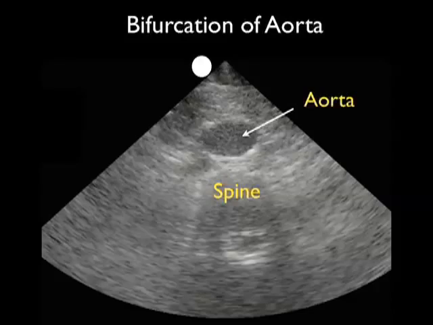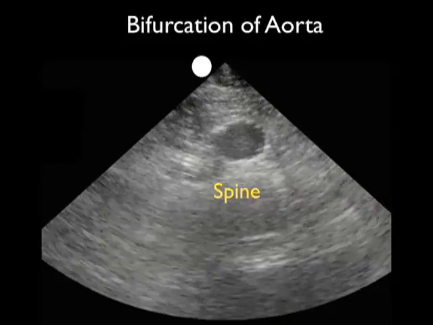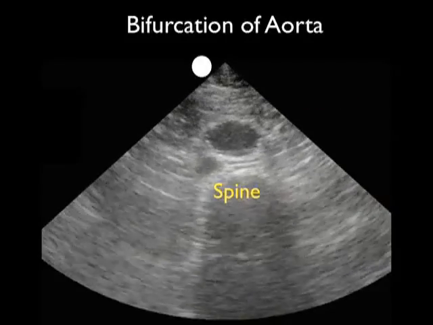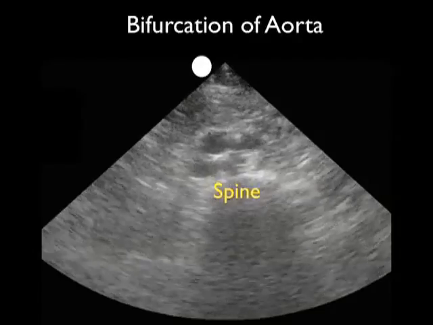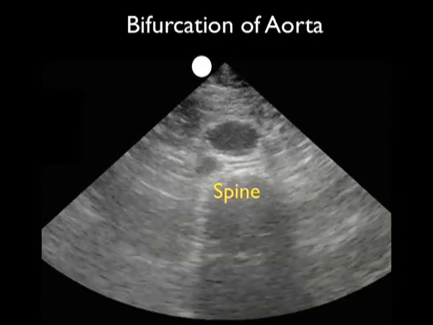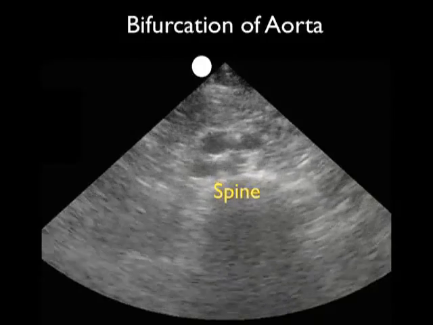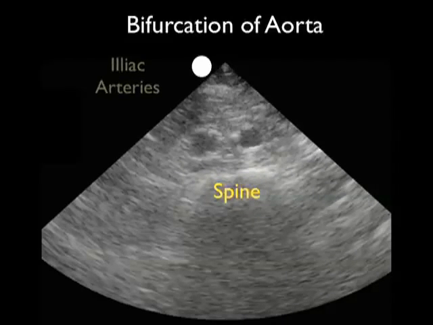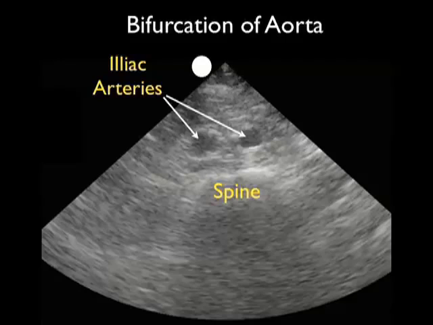Here we identify the spine, and on top of that, the distal aorta in short axis. As we scan more distally, down to the level of the umbilicus, here we see the bifurcation of the iliac arteries. So we'll watch that again, and there we see bifurcation right at that point here. And there's the paired iliac arteries, and we can see the right and left iliac arteries delineated well on B-mode imaging.